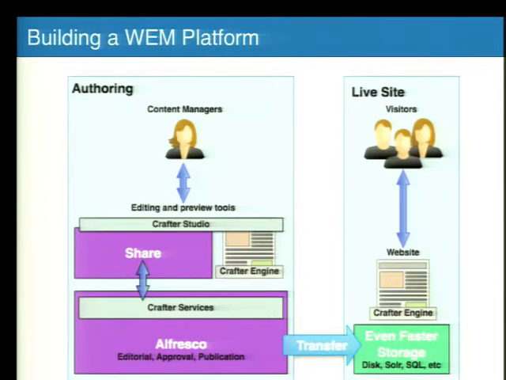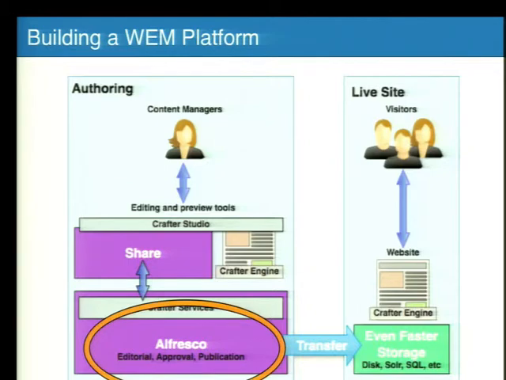Our platform in Alfresco is a plugin to Alfresco Share for the UI and a plugin to the Alfresco repository for services. And even on the delivery tier, we use a smaller installation of our delivery engine to provide a preview capability, so as I'm editing, I can see what I'm doing. We're very happy with this architecture. It's served us very well. And I'm just going to talk a little bit about each piece of this architecture.